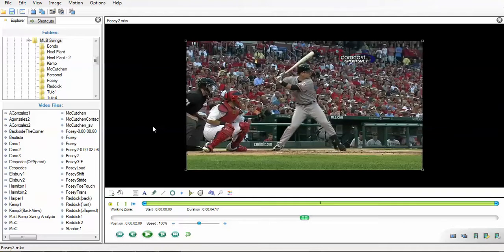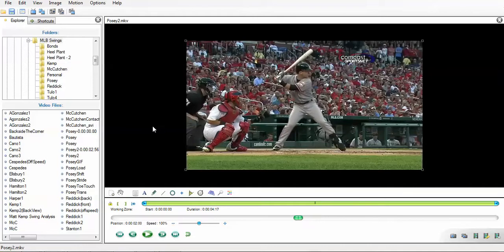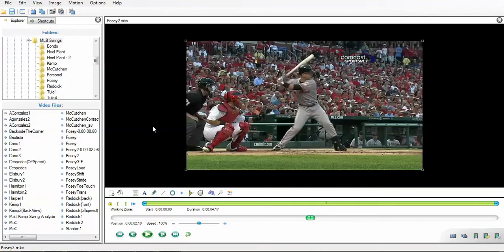I really think that rear shoulder is tucking in and then the left shoulder is starting to come around. There's a lot of connection between the shoulder, elbow, and hands moving around. Look at the flexion he has in that front elbow — he holds it back with the rear shoulder. As the left shoulder starts to come around, we lose that slack, and then he just pulls that left shoulder around, turning the shoulders.